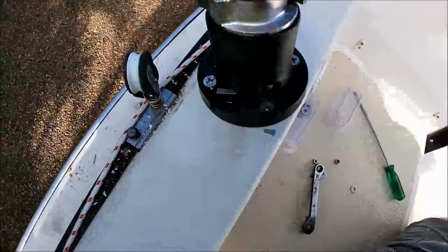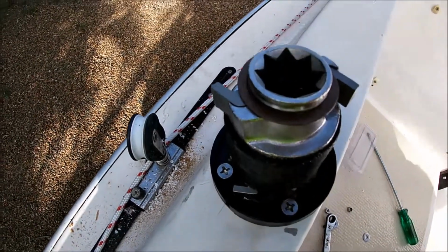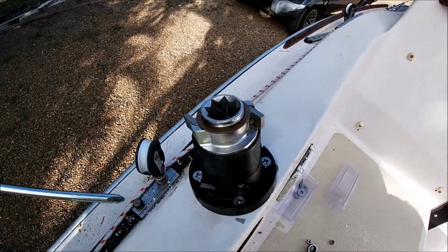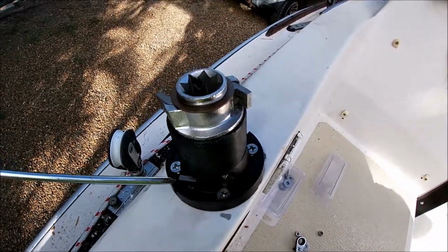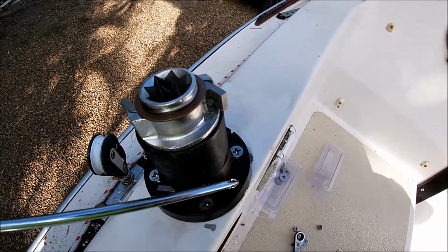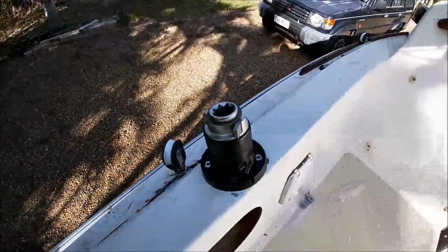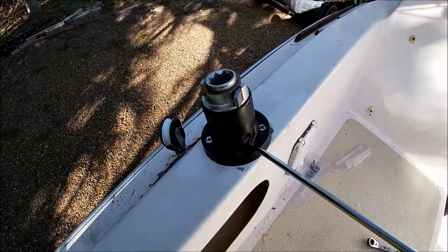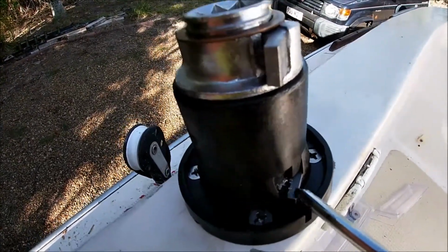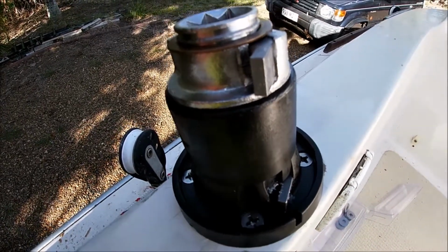Okay, rookie mistake. Might be a bit hard to tell. One of the things that they say you need to do is have the pawl at the bottom here where the rope will wrap around. In our case, it'll be on this side here. So I just have to turn the whole thing 90 degrees. Okay, now the pawls here on the right side for the rope to come round.